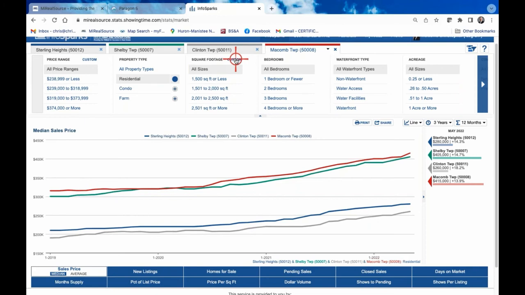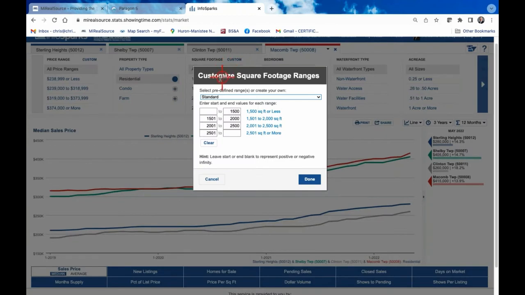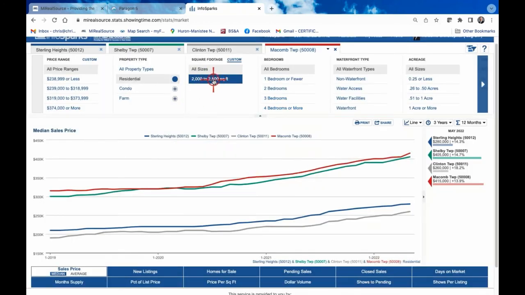So let's say I want to look between 2,000 and 3,000 square foot homes because I've got a client looking in that area for size of a home, something between 2,000 and we'll go 2,800 square feet, and they want to know where's a good place to live, or what kind of value they can expect to get. So to change the square footage, you come up here and you click custom, and you clear these all out. Then do the first one, 2,000 to 2,500, 2,800, I said. And then when you hit done, now it will only pull in homes that fell in this category.